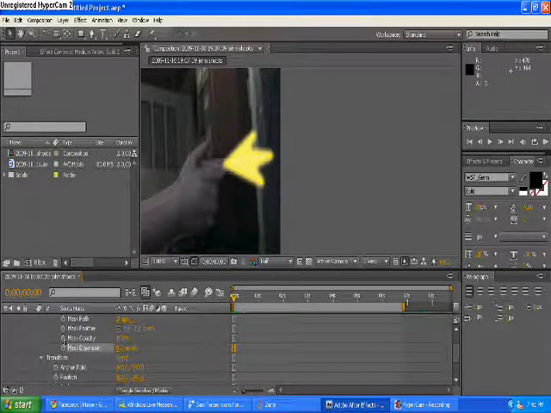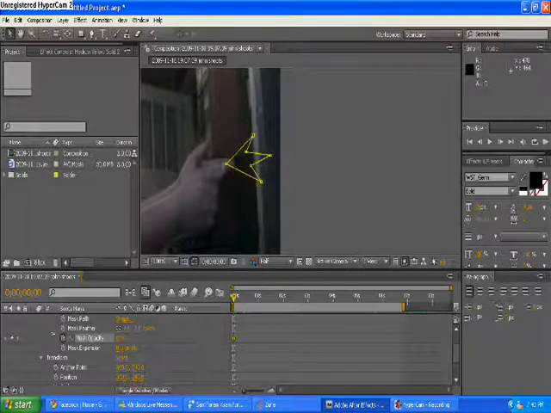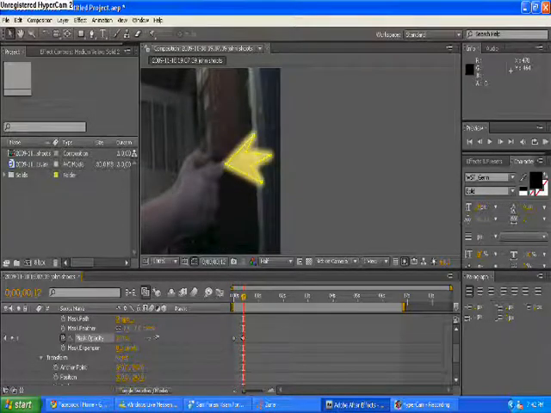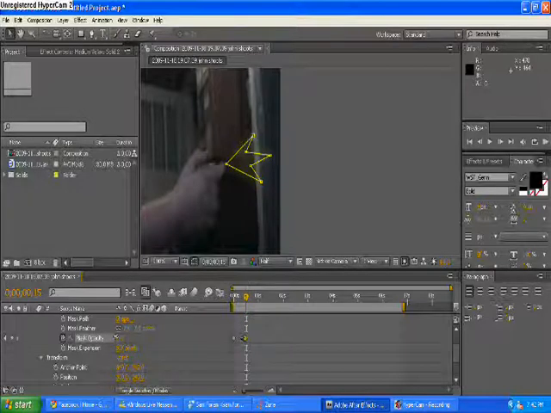So right now, you want to click the stopwatch for mask opacity at the beginning of the clip, and bring it down to 0. Then, page down until you hit that point where I go kaboom. Right there, you want to make another keyframe at about 2% opacity, and then go forward and bring it up to 100, down another frame, bring her down to 63%, then another frame, bring her down to 8%, and then another frame, bring her down to 0.